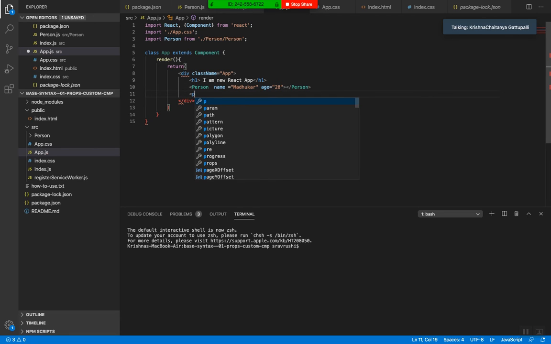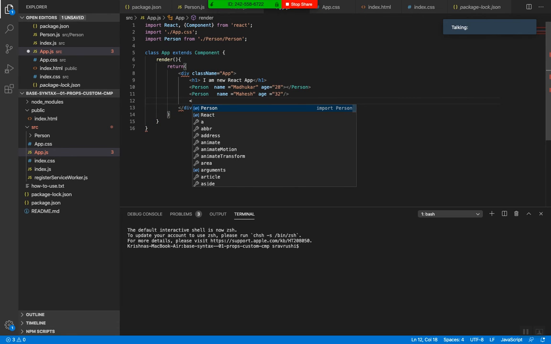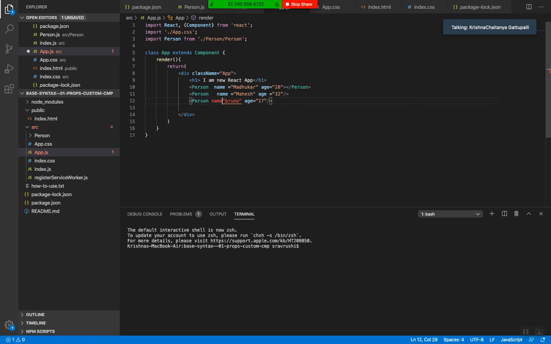And one more Person: name equal to Mahesh and age equal to 32, and I am closing this one. One more Person, I am giving here age; the equals sign is missed.